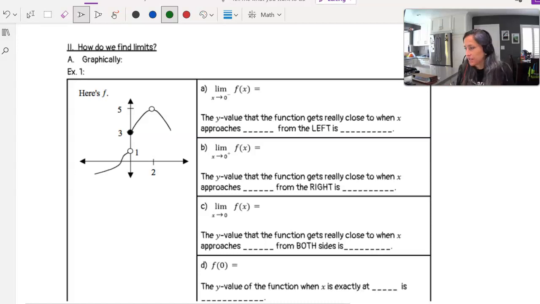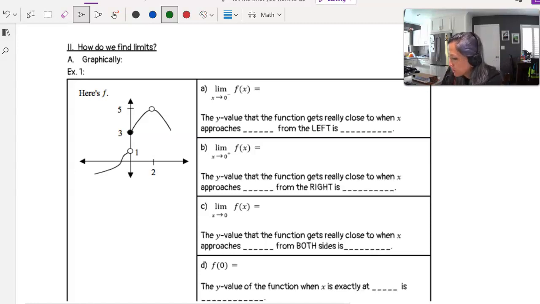So our first objective after reviewing our pre-calculus was to be able to find limits graphically. So we'll just go through the examples that were in the notes. We already have examples from the quizzes that I will put after this in the playlist, so if you want to go through those, you can.